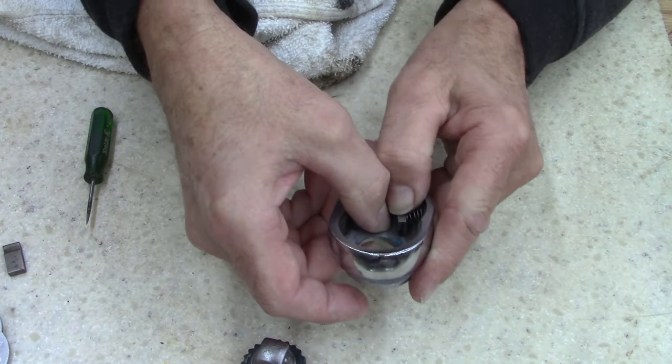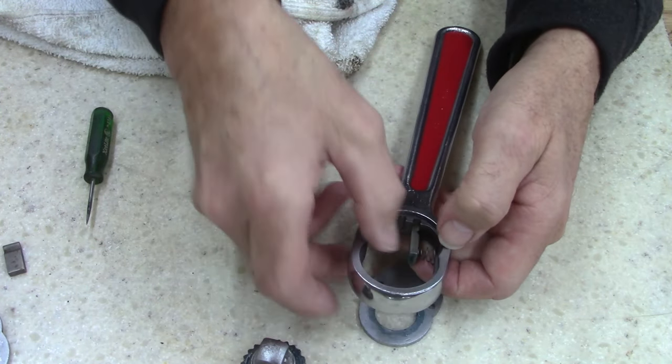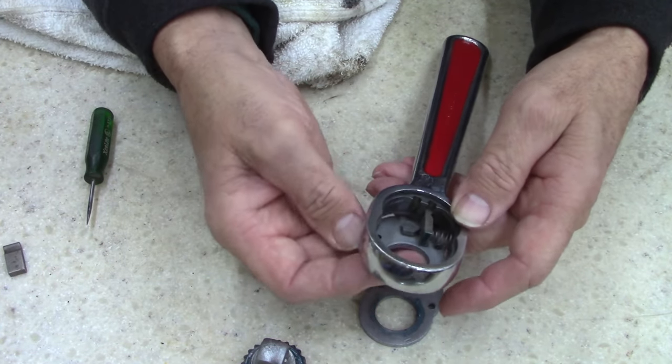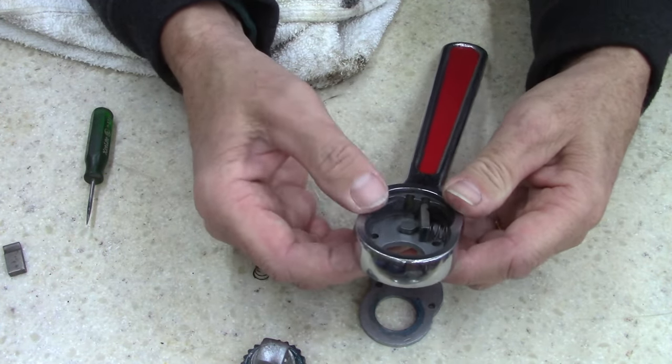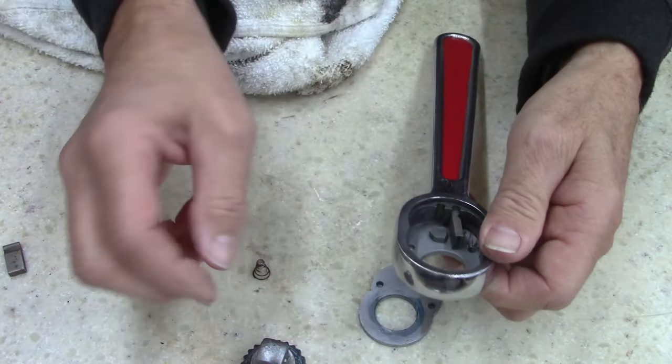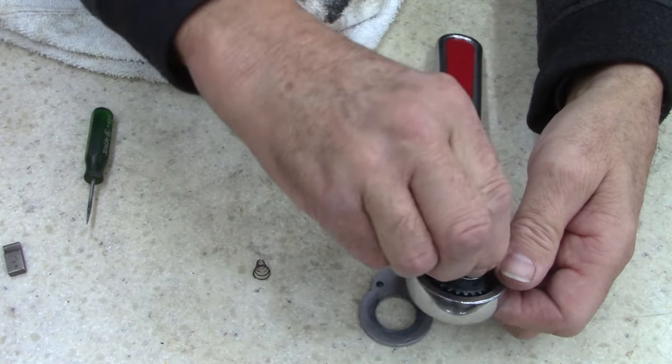What I should have done, shoulda, coulda, shoulda done, I need to put this first. I'll leave this in the video. I don't mind showing my mistakes. If I show it, somebody else won't do it. Then this goes in there.